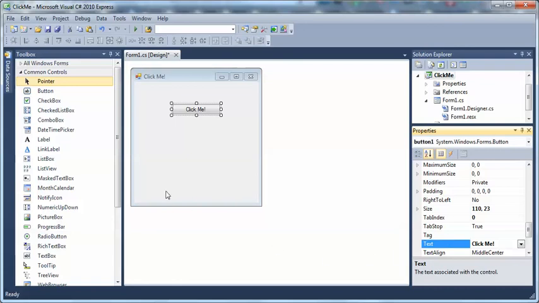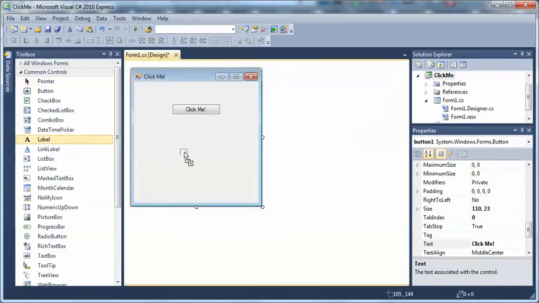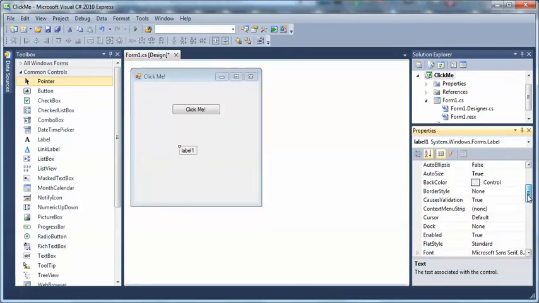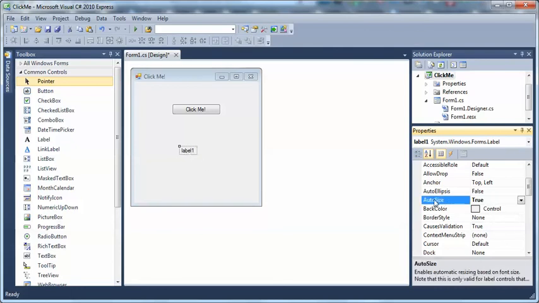Okay, now we're going to use a different object this time from the message box. We're going to use a label. And I'm going to change the properties of the label so that it doesn't auto size, because you see right now with the text that's in it, it's quite a small label. So let's turn auto size off over here. There's two ways I can do this. I can double click on true and it changes it to false, or I can choose false from the drop down menu. So I'm going to go ahead and make my label quite wide because I've got a long message that's going to go on there.